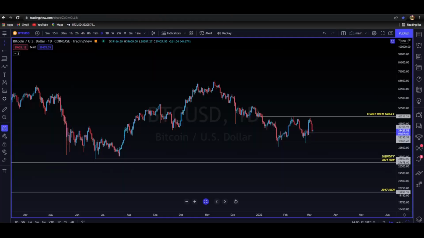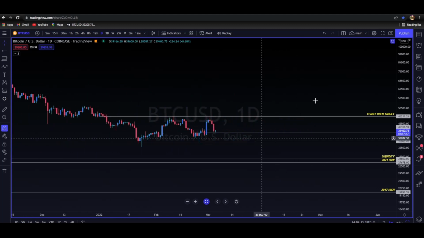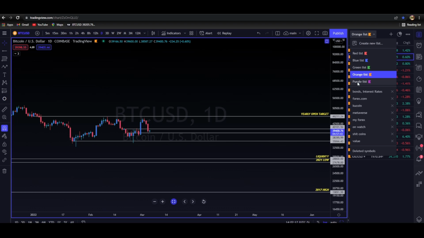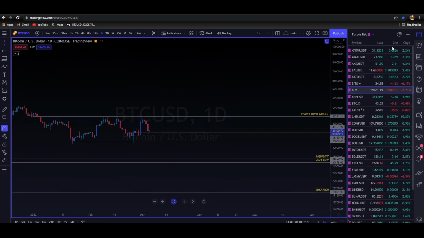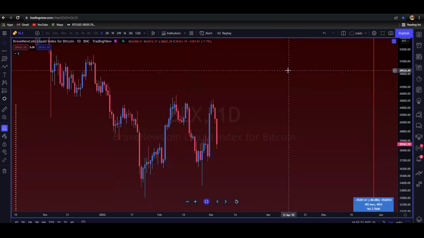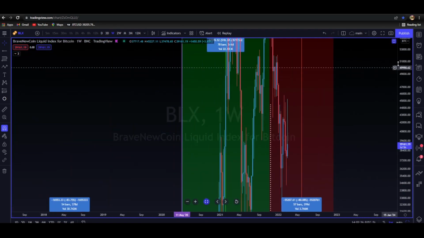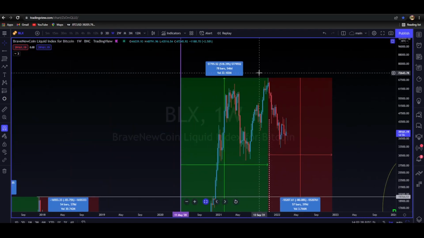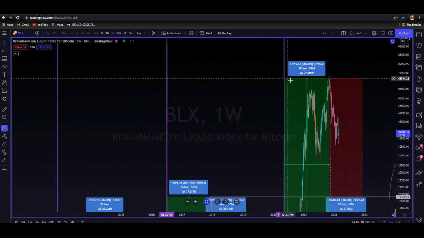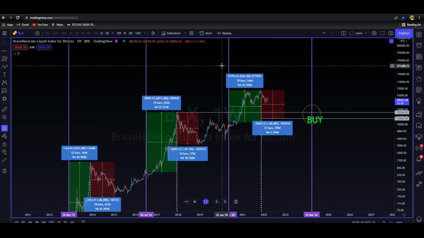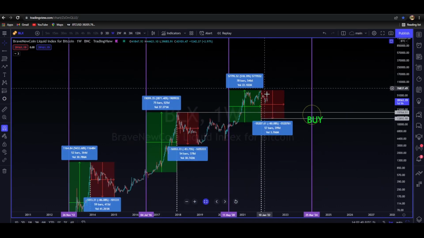So going back over here finally to the chart, I'm going to pull up the one thing that I've been talking about for the longest time. I am a market cycle model guy. I believe the 4-year market cycle is still intact because we do have a bull market cycle top that was formed right at the time when it should have been. Like all other bull market tops in Bitcoin's entire history, all of them coming in November and December. This is right in line.